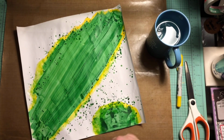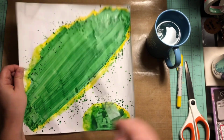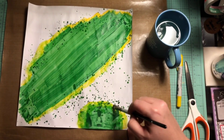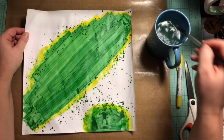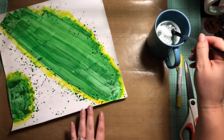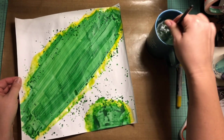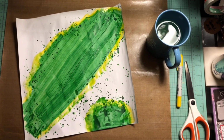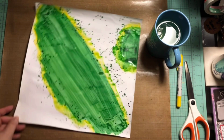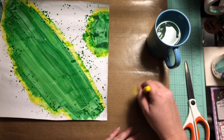So I'm going to grab a paintbrush instead of my finger, and I have more control with the paintbrush, not pulling out so much of the green. And all I'm doing is just watercoloring that out so that it doesn't look like a colored line around the green. And yes, at this point I was pretty scared. I was like, oh, I've ruined this. It's a hot mess. But in the end, I'm absolutely loving it.